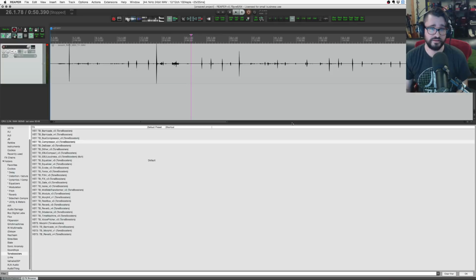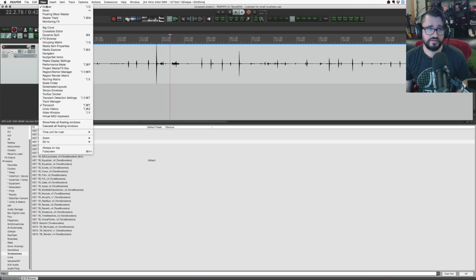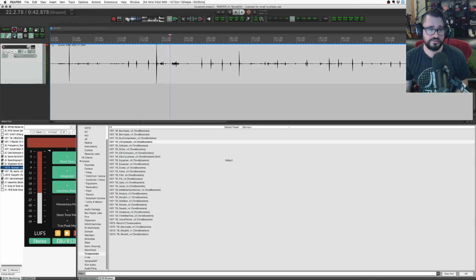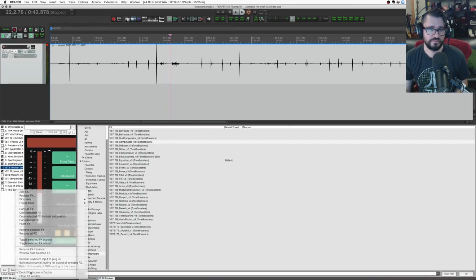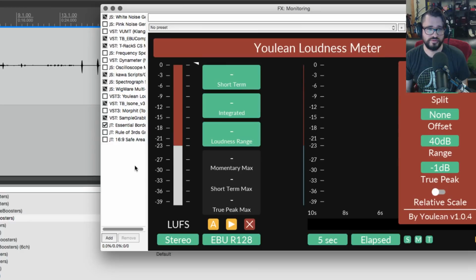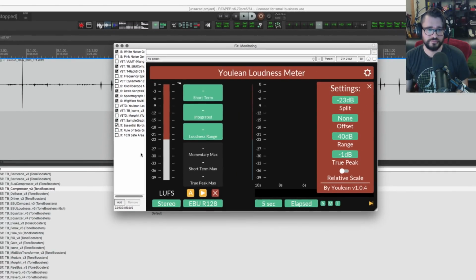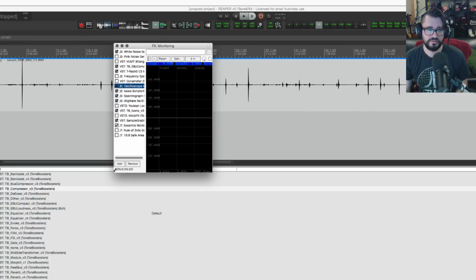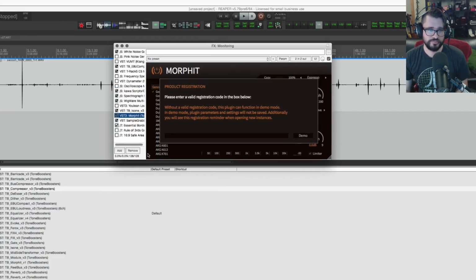And if it's not that, then you need to look on your master track and see if there's any plugins that you can disable. And if it's not there, you can go into the monitoring effects chain. You can see here, I've got a lot of plugins in here, but most of them are offline. At the bottom, it will say how much CPU and how much latency is required. I don't know which plugins actually have some latency. Oh, here's one. So Tone Booster's Morphit takes 128 samples of latency.